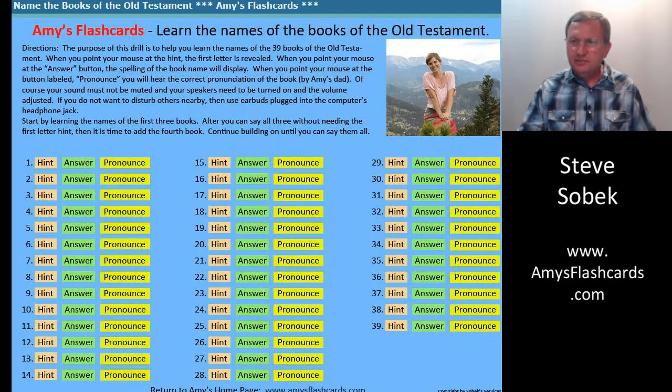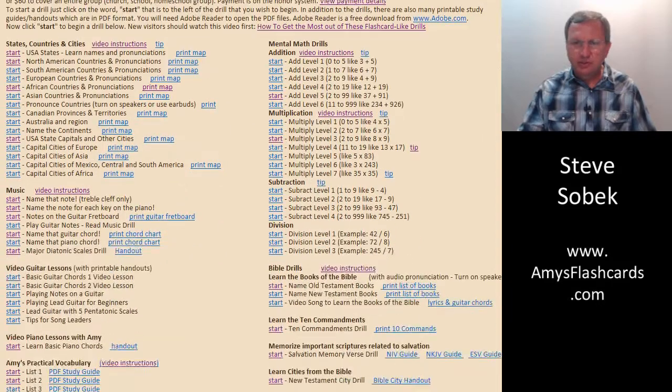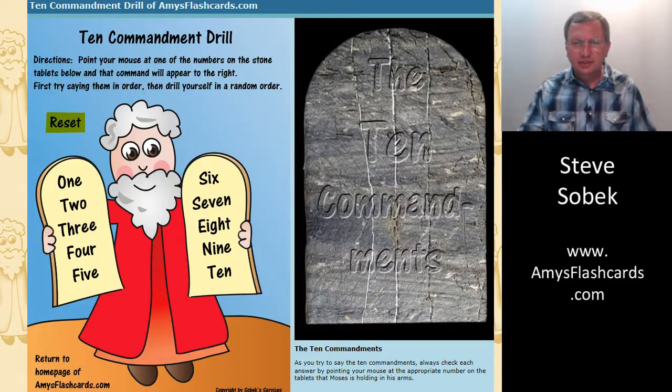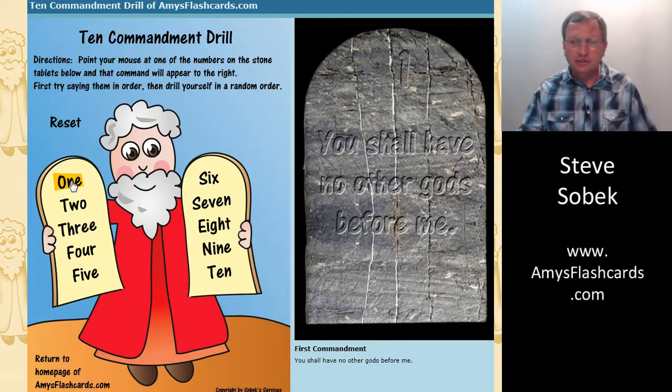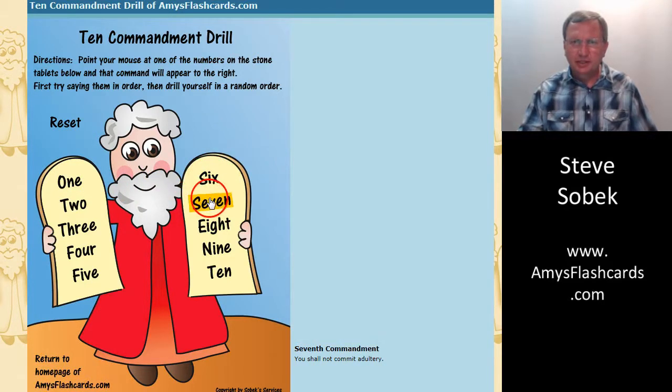All right, so that's the Old Testament drill. I have a New Testament drill, very similar to that. A quick peek at the Ten Commandment drill. When you mouse over these numbers on the tablets, then off to the right you'll see the commandment that shows up. The sixth commandment: you shall not murder.